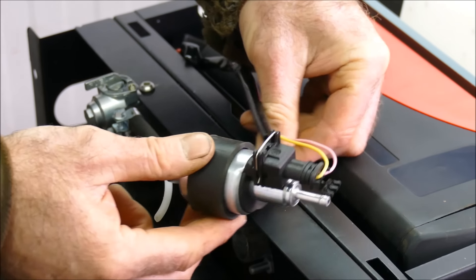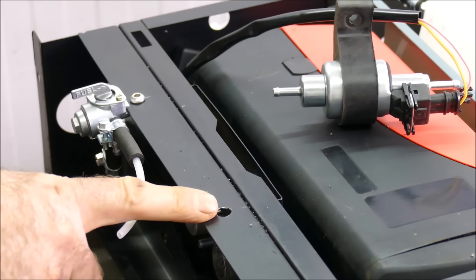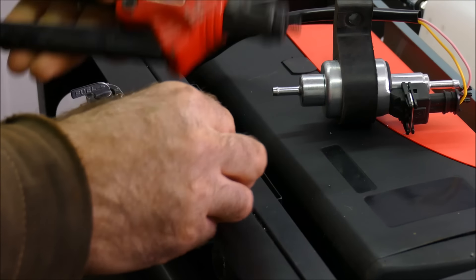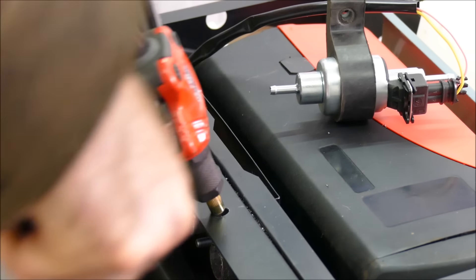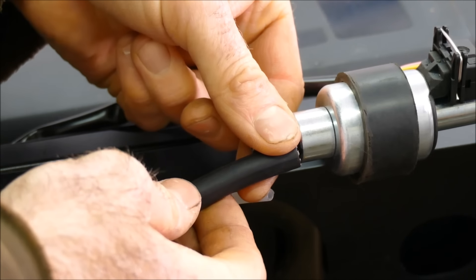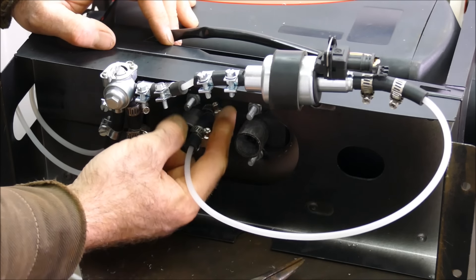Straight after the fuel switch I want to put the pump, and I'm going to have it parallel now. They do say to have it at 30 degrees to help air bubbles escape. Because so many people were interested in the tool I used before to mount it to my shed, I used rivnuts - as the name suggests, it's both a nut and a rivet, and you need a special tool to use it. It's just a very neat fixing point. I've got some extra hose to couple these things together. So we've got fuel line from tank one, fuel line from tank two, into the fuel switch, straight to the pump, and then from the pump straight to the burner. Let's get the cover back on.